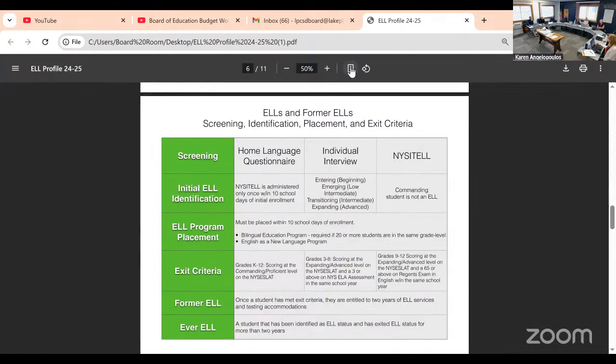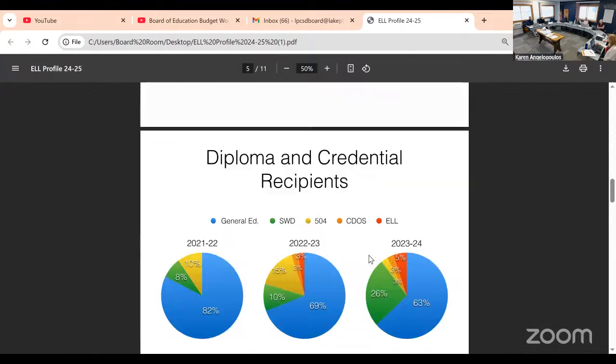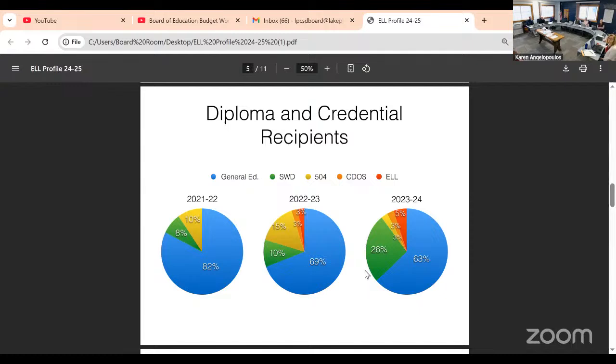Sarah, could you just go back again? What was the SWD, the huge jump in that? Students with disabilities. Now, are the English language learners considered in that 26? No, I just left it broken up so we could see the different variety of learners that we're supporting to be completers. I'm just looking at the pretty substantial jump in that category from last year. Yes, it was, and sometimes that depends on the size of the class overall and the percentages of students that have IEPs.